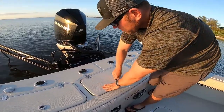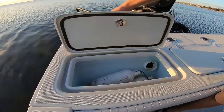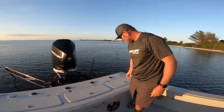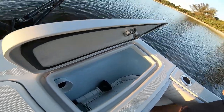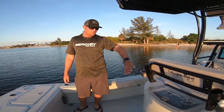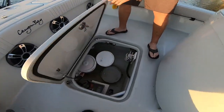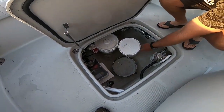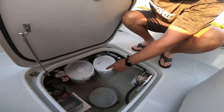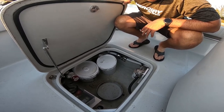On this model there are a couple of different options, but we've got two live wells in the back — 33 gallons each — both pump with 1,100 gallon-per-hour pumps. I rarely use them because they've got the bigger leaning post well. There's also a molded trick here where you can put an actual five-gallon bucket and it will shut right in there. All your pumps are easy to get to, making access real simple if you've got to work on something.